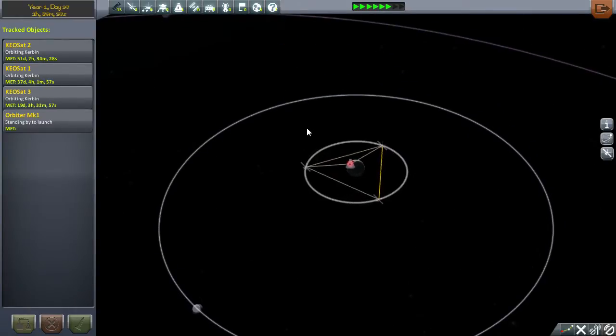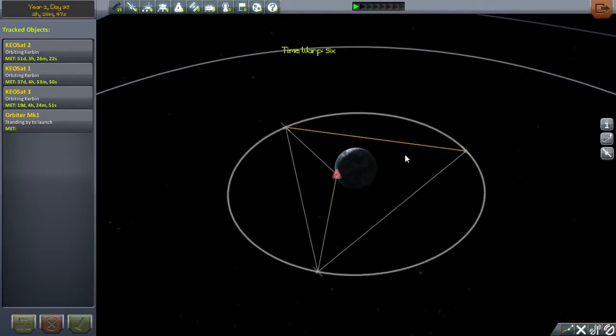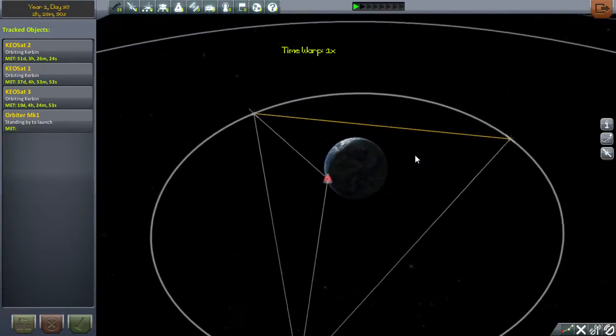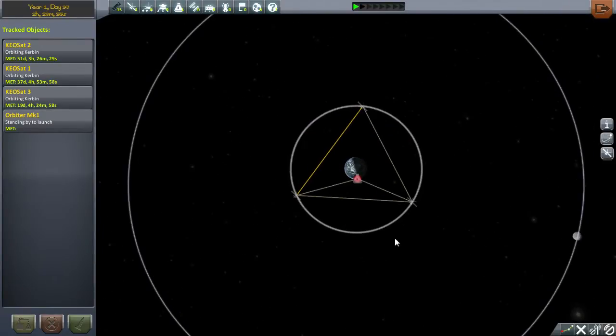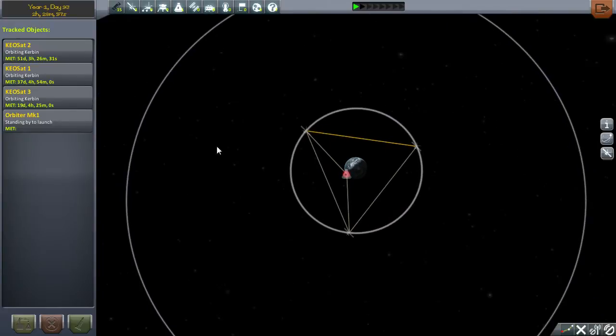It's not quite 100% perfect - I think their orbital period is maybe a few seconds off, but that's all. And they're all in a very similar orbit, so they shouldn't drift off, and they're in a triangle as well. So these should give us coverage around this whole area here, which is obviously very, very useful.